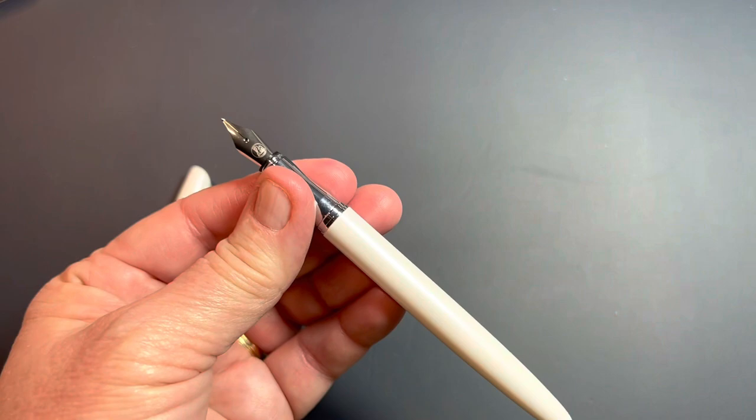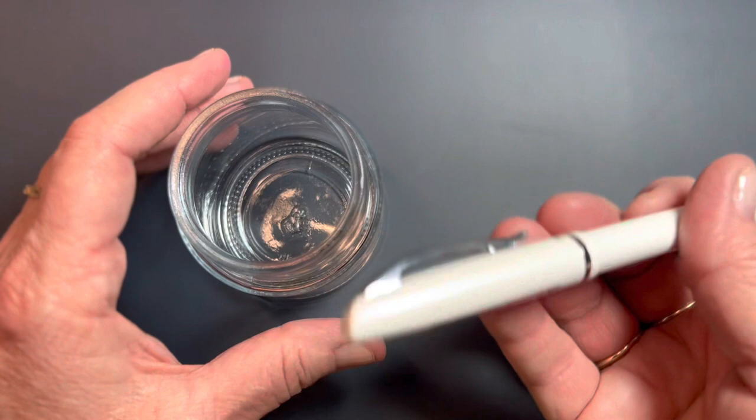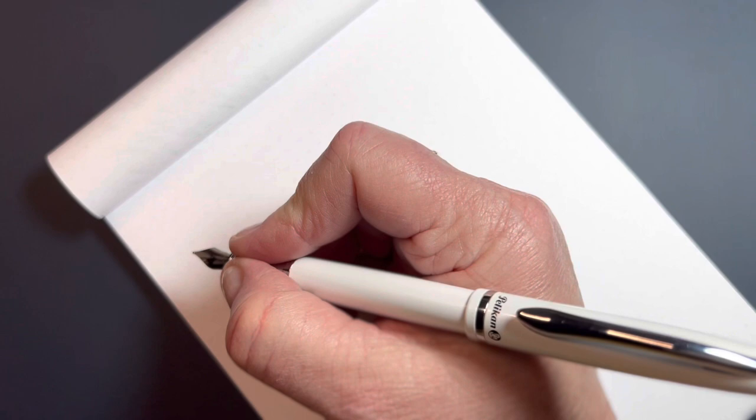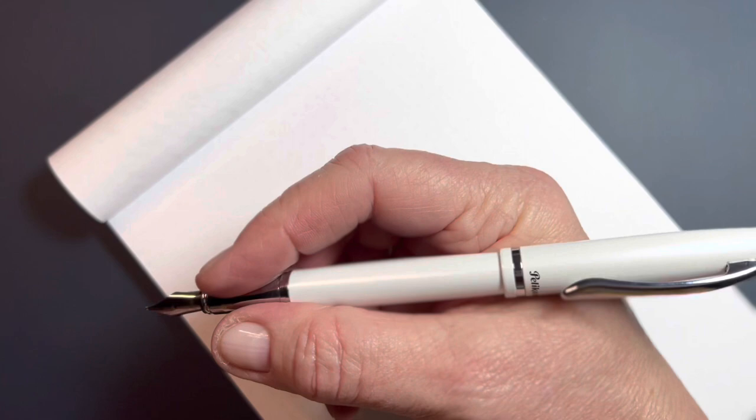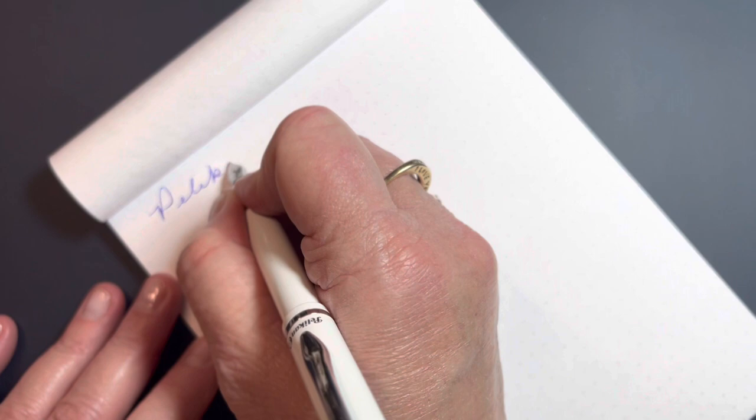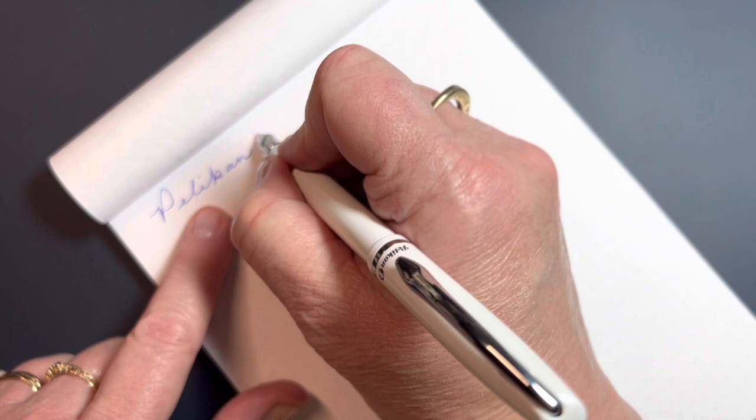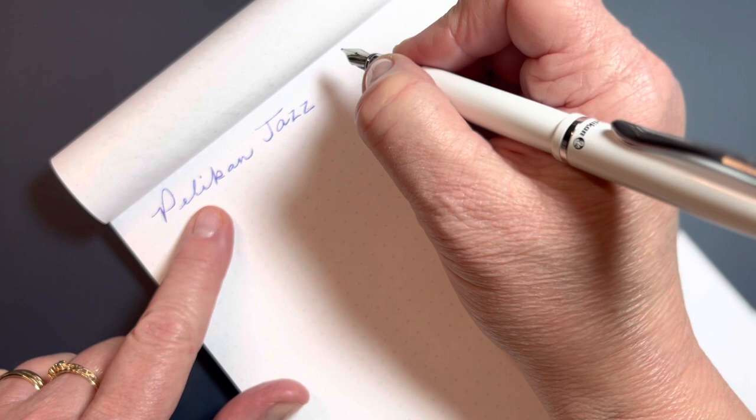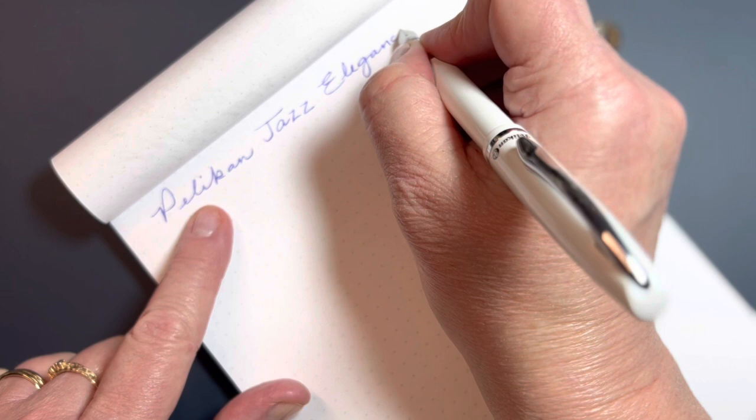We're back and ready to show the nib and ink on this new pen. And I did give it a... I'm going to go ahead and post that because it was comfortable enough. It's not back heavy at all. It's very comfortable to hold like this and like this as well. But, it's really elegant to look at. I guess hence the name, Jazz Elegance. So, wow. Oh yeah. So, this must be just a Pelican brand of ink. And the very first full bottle of ink I purchased was Pelican turquoise.